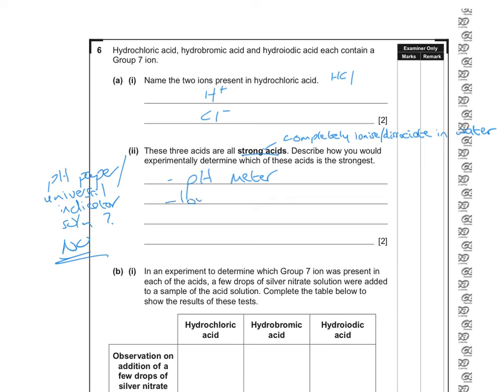And just very simply, the one with the lowest pH is the strongest, because a pH meter can record if it's 1.1 or 1.2, etc. So pH paper or universal indicator solution could certainly distinguish between different types of strong or weak acid, but not if they're all the same type of acid. You have to use a pH meter, and the same would apply to alkalis.